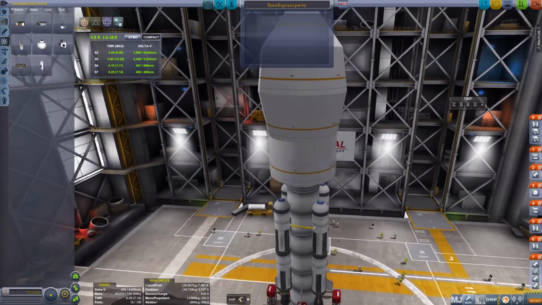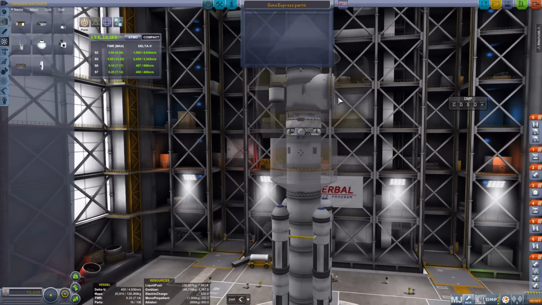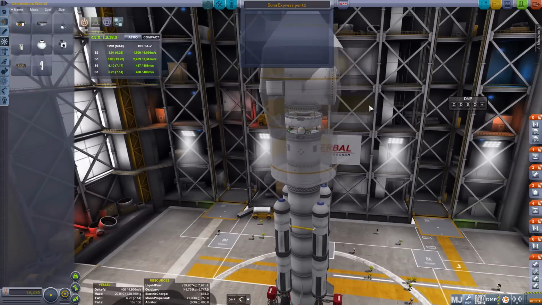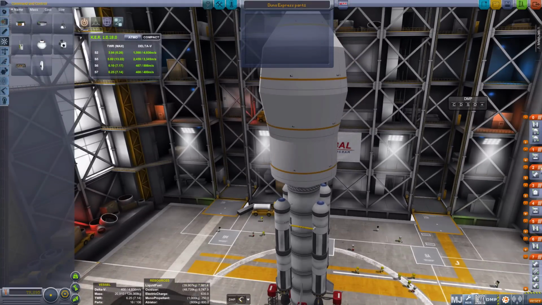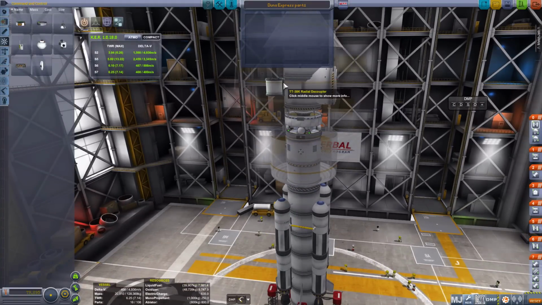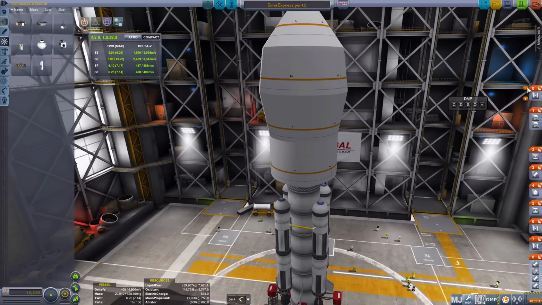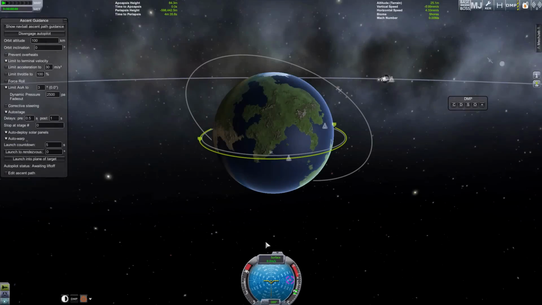And it's not cheating really, because NASA use automatically controlled parts even when they're launching their space shuttle and other spacecraft. Because the truth be told, it is hard to fly a spacecraft up into orbit. So after staging everything correctly, I'm good to launch.